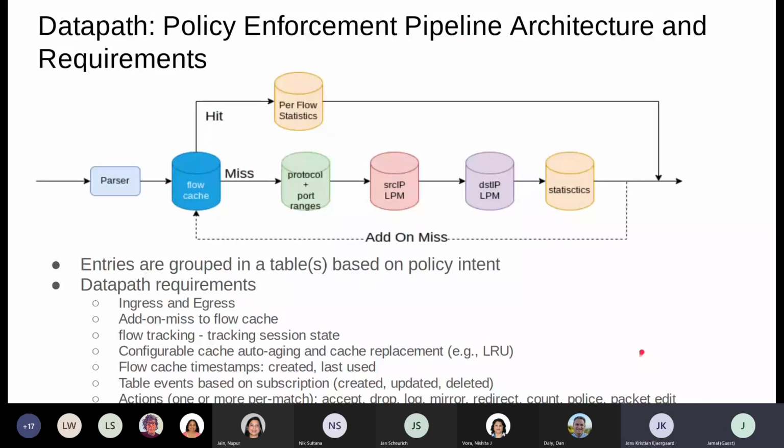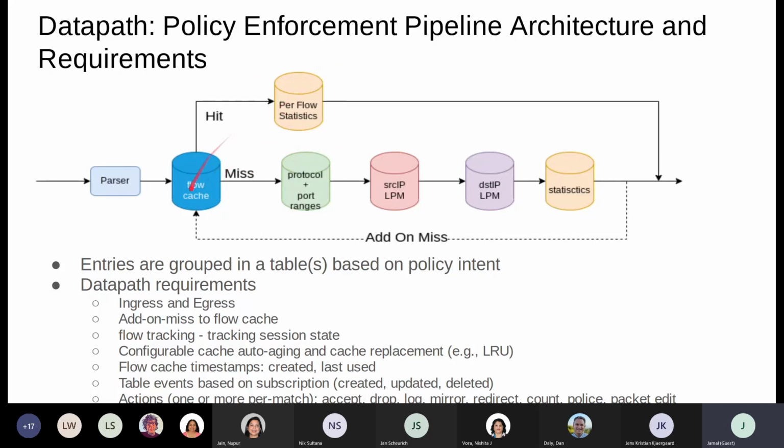What we're looking for from a requirements point of view is a canonical representation of a pipeline that could be used, or is usable, or is used today in Kubernetes for access control. You can see that there's typically a flow cache where a packet comes in, and if you hit the flow cache, we're looking to increment statistics per flow.